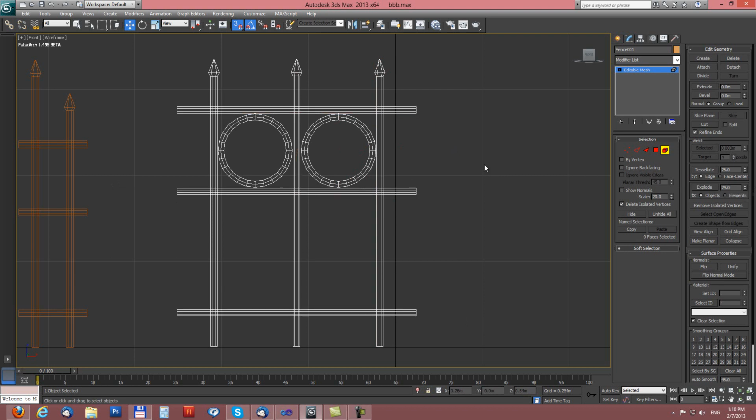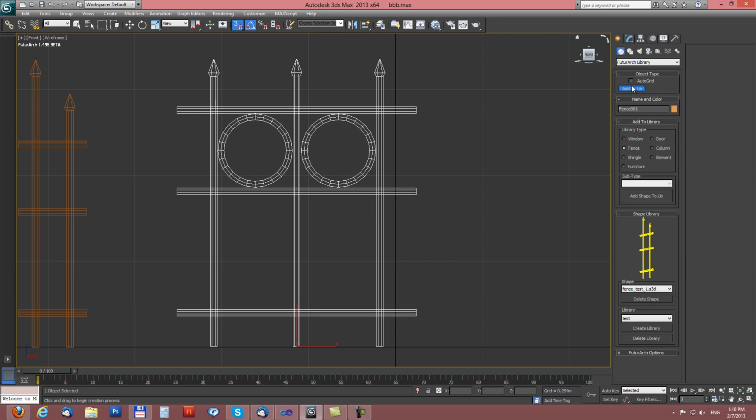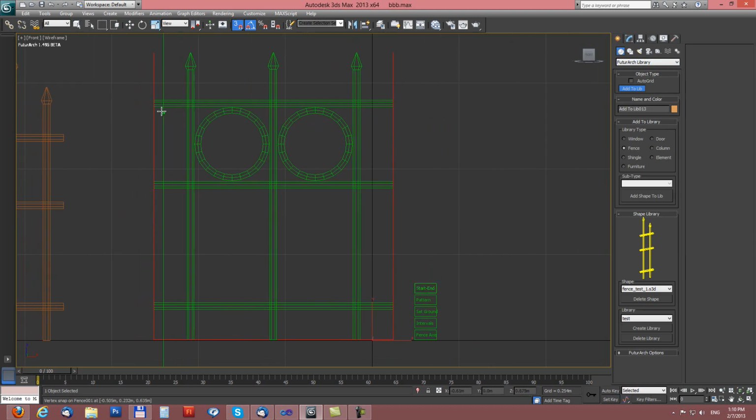So now how we define it is, again we will select all objects, use add to lib, set add to lib as a fence, click into viewport, and now with start end we will define start end point. With pattern tool we will define only this part from this point to this point, and by this definition everything which is inside pattern interval will be repeated in the middle.